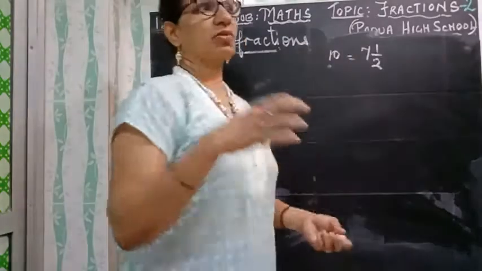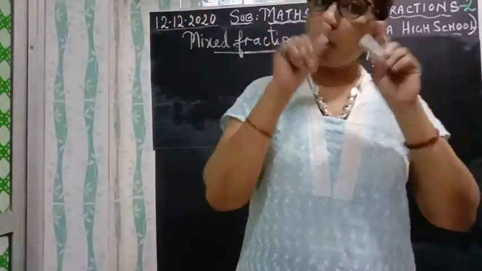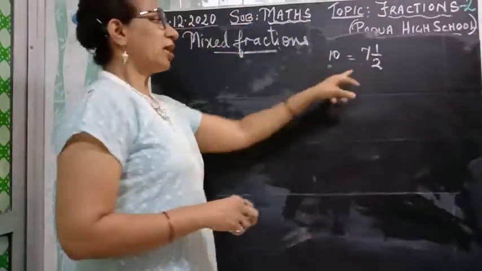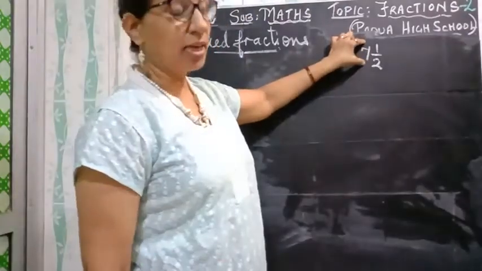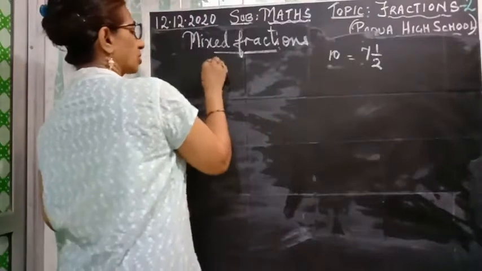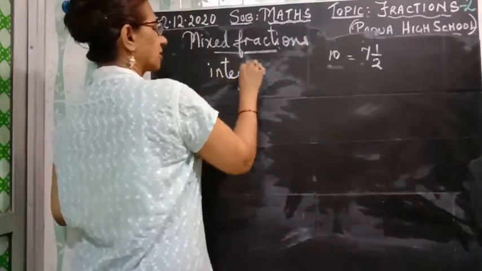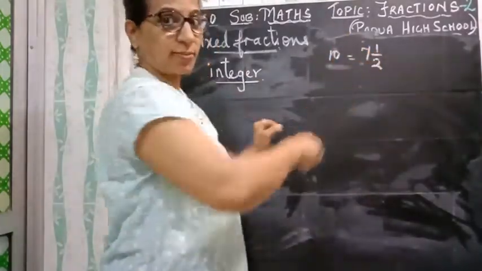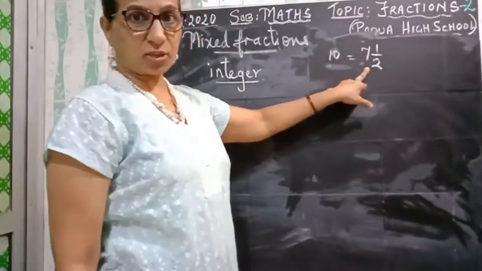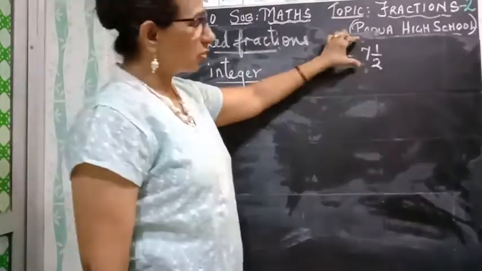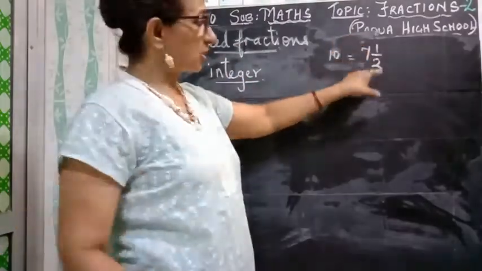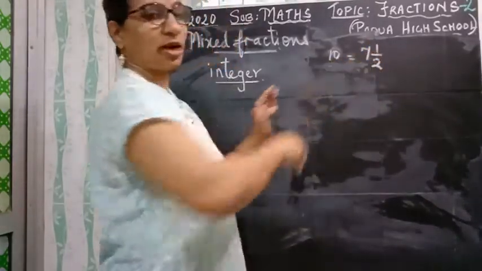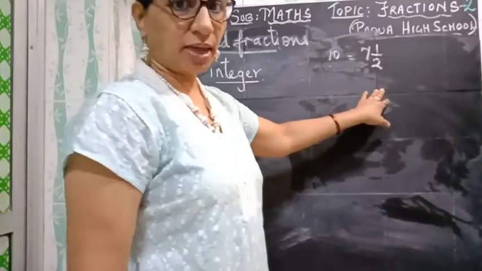Now what it is, let us see. As I told you, children, 1, 2, 3, 4, these are all whole numbers, right? So in a mixed fraction, you have one whole number. This is a whole number. It is also called an integer, or a whole number. And then you have a fraction like that. Understood? Now this is 7 whole plus 1 half. So that is why this 7 comes in front and then the fraction comes after it. Is that clear, children? Have you understood?